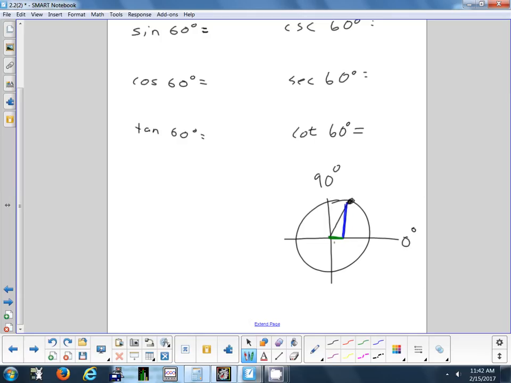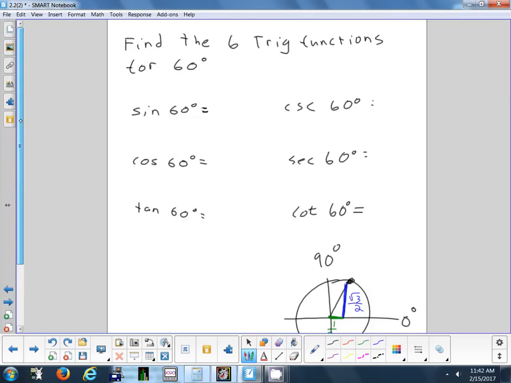That's always the 1/2. And how about the long side? Yeah. So now I know that x is a 1/2, and the height, the y, is root 3 over 2. Okay, so even if you forget the order, you can always draw that picture and figure that part out. So 1/2, root 3 over 2. And now we'll just go through and find all 6 functions.